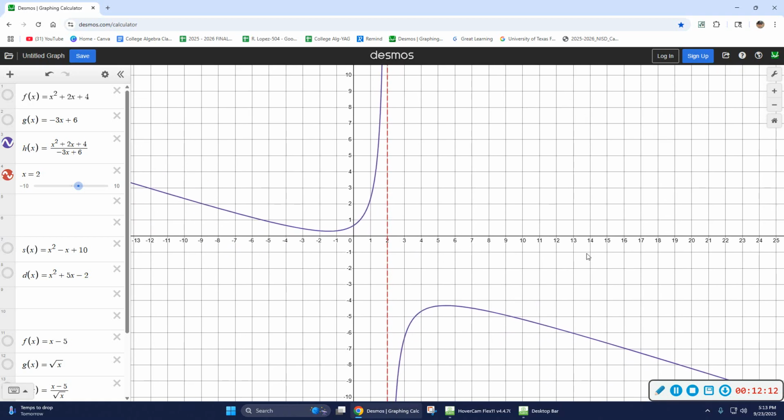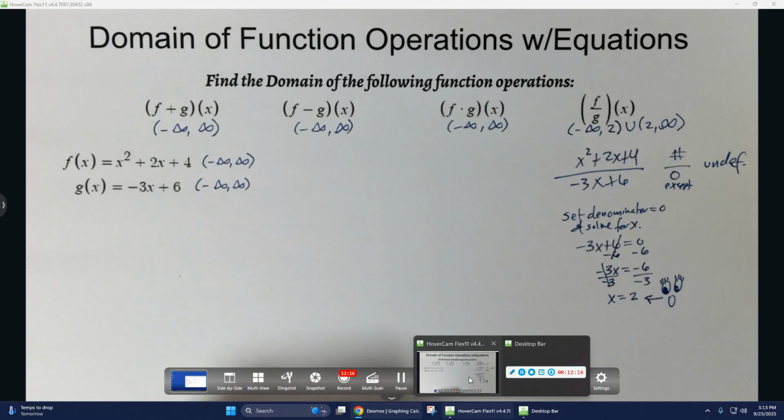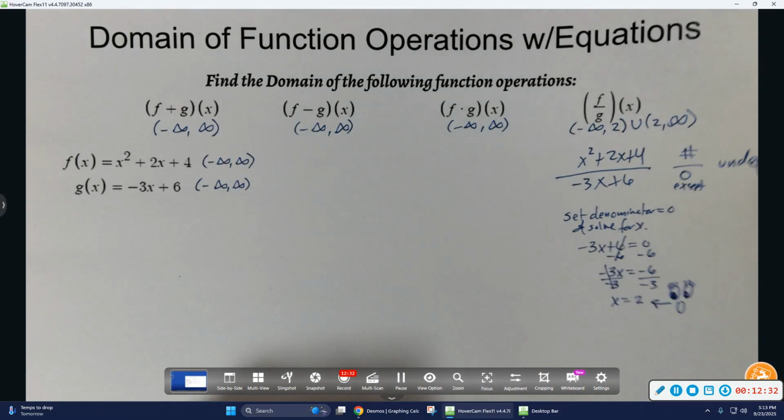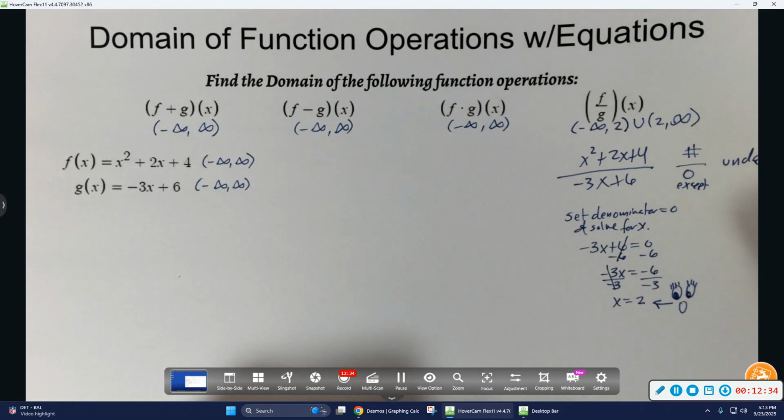So whenever we divide functions, things can get a bit funky. Okay? These 3 will always be the same. It's the f divided by g that something different will occur. So here's our first method. I can go to the graph. How would I describe this first method? Here, let's describe these methods.